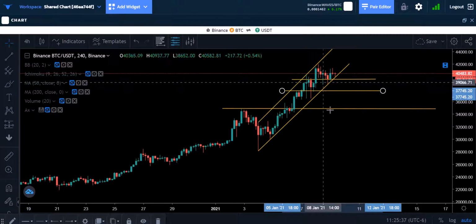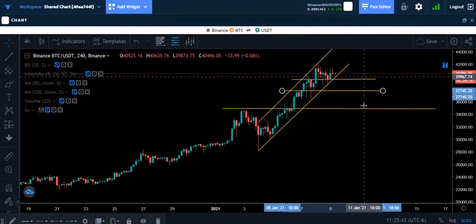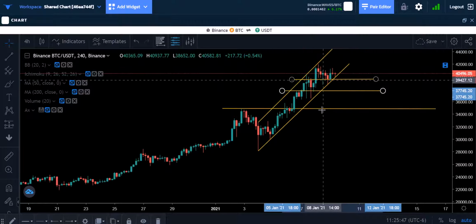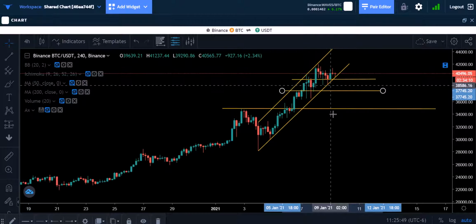You see this, these wicks have all gone below that. Those were times that people were using this support to set their stop loss. Like, let's say they set it right here. They got tripped out over here. That's where you got to play the game, guys. You'll learn over time where you should set your stop loss to avoid getting stopped out.